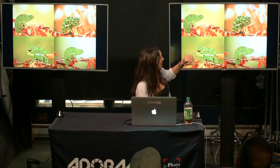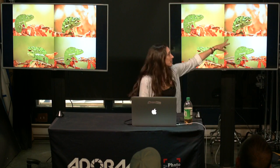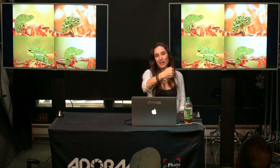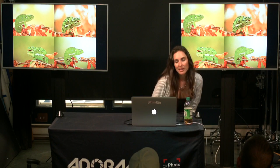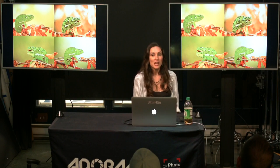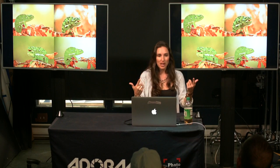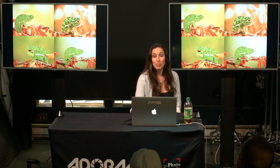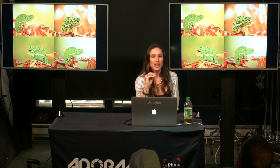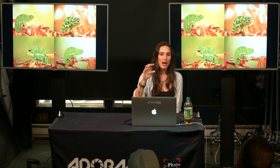And as I moved around even more, then I've gone to a green background, and then on the other side, I could get the bush that he was physically on in the back. So it's given me a really nice variety of images, where all I had to do was take notice of what my background is looking like and move around accordingly. So definitely something to keep in mind. Be really aware of what's happening in your frame and your background.